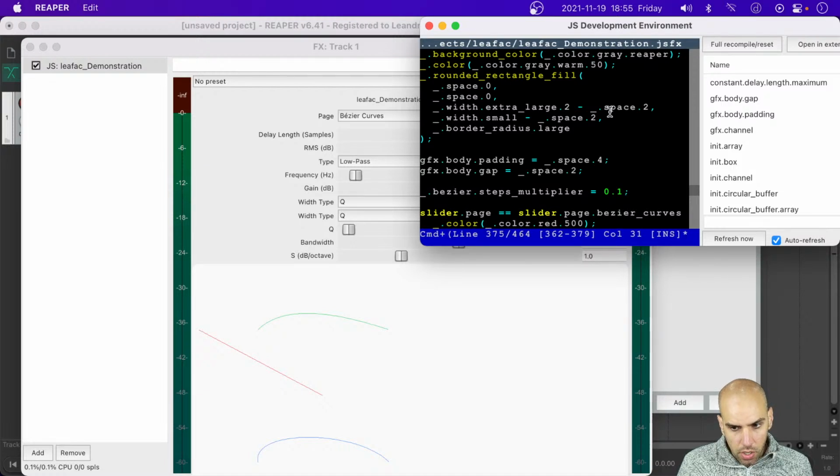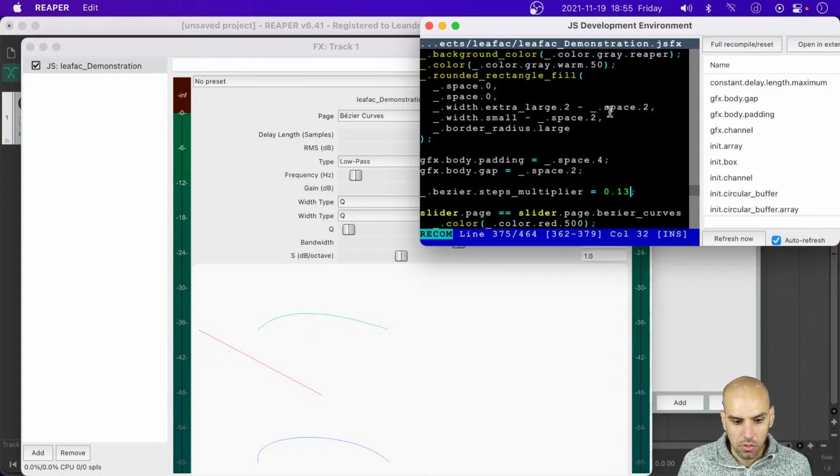Okay, I think that 0.1 is too little and 0.2 is too much. 0.13 looks nice. Now, naturally, I'm optimizing this for the specific curves we have on the screen.